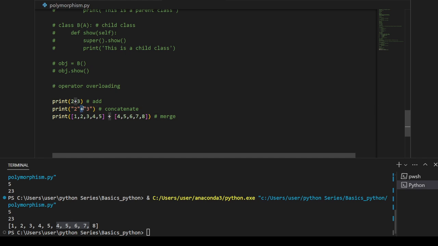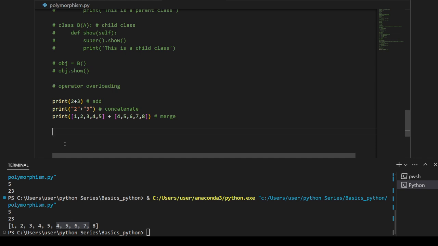In this case we will say that plus is being overloaded, because it does different things in different situations. If it finds integers on the left and right, it just adds; if it finds strings, it concatenates; if it finds lists, it only does merging.